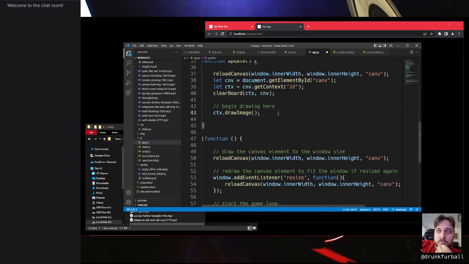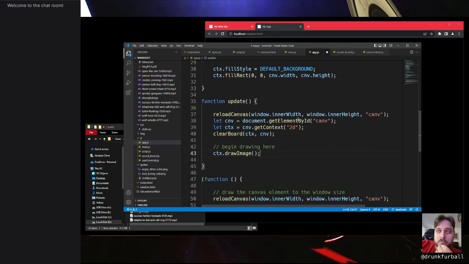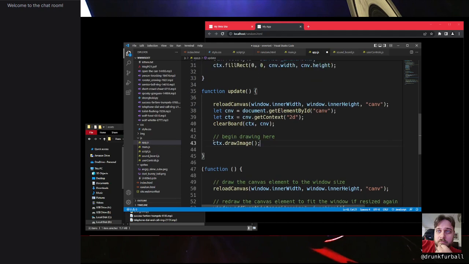Just like in our clear board function, we're using the fill style and the fill rectangle methods. All of our drawing ability comes from the context of our canvas element. Now, this is going to take several arguments.